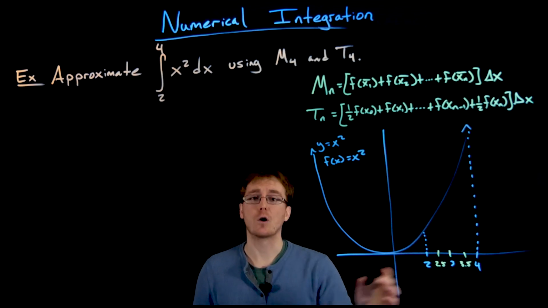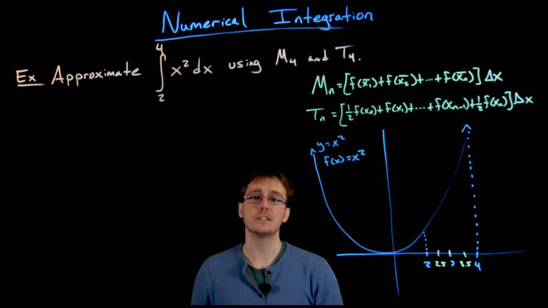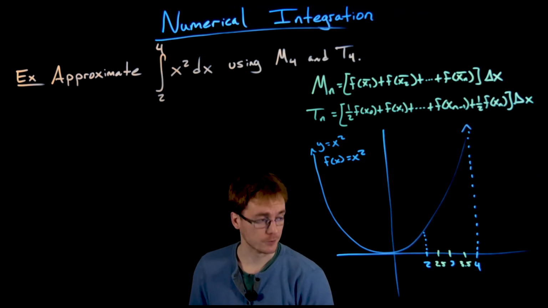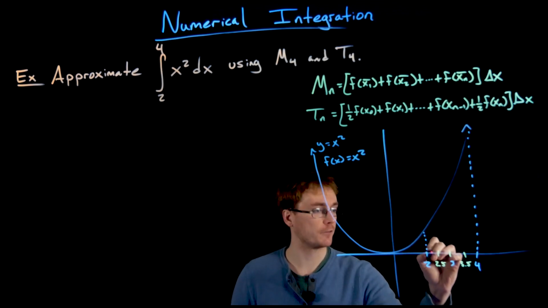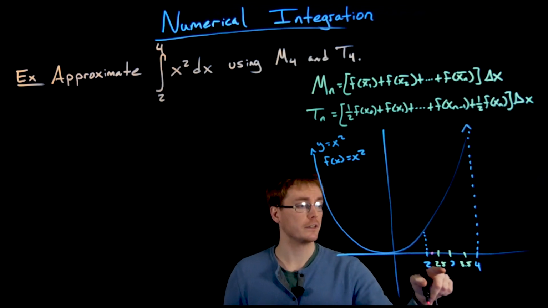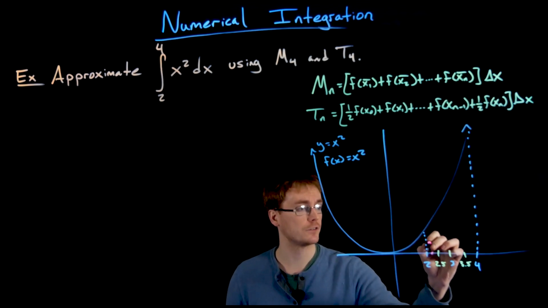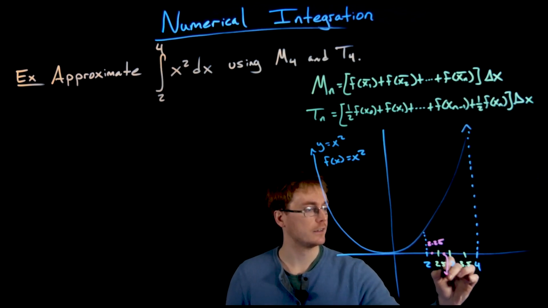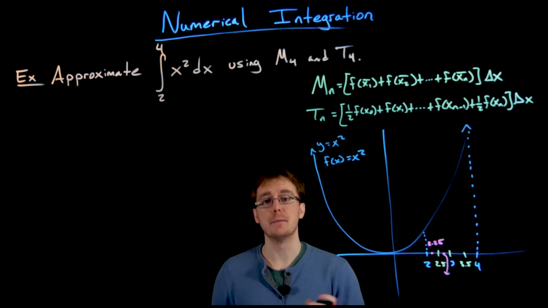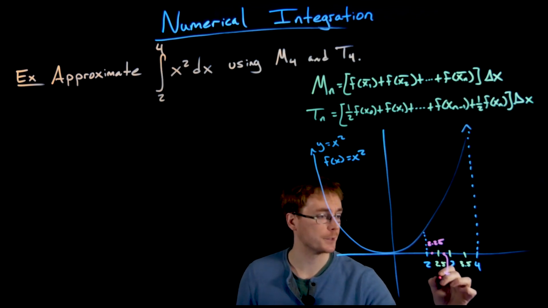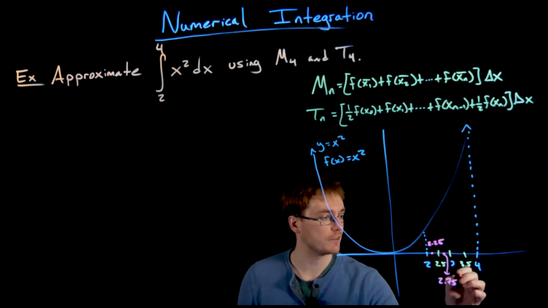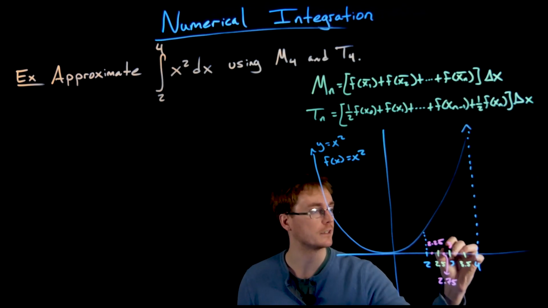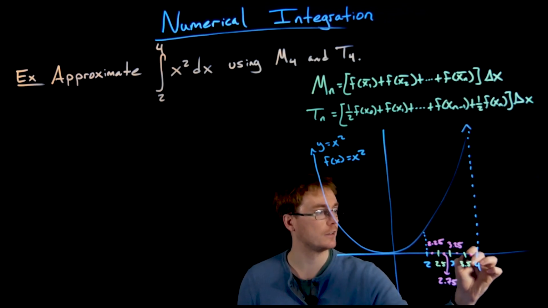So now that we have our 4 subintervals, what we have to do is find the middle point of each of our 4 subintervals. So in our first subinterval, our middle point would be between 2 and 2.5. So that'd be 2.25. In our second subinterval, we'd have to find the midpoint between 2.5 and 3. That'll be 2.75. We do the same for our next 2 subintervals, and those midpoints will be 3.25 and 3.75 respectively.